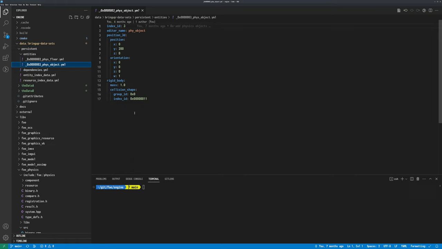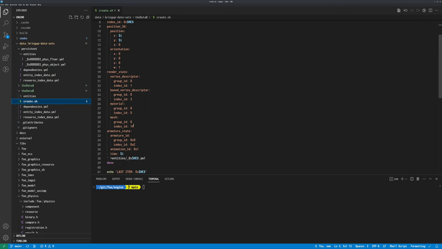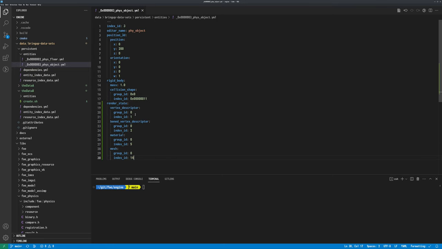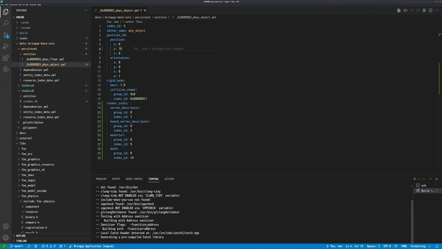So what I'm going to do is attach the render state, make sure that what I have already works, and then I'll start with the modernization and update process. To begin with, let me just grab a generic render state for something, one of the meshes, and add this. Let's not put it quite so high, put it up to like 10 or so, and it'll fall down to 0, hopefully. And then, yeah, let's run it, see what happens.